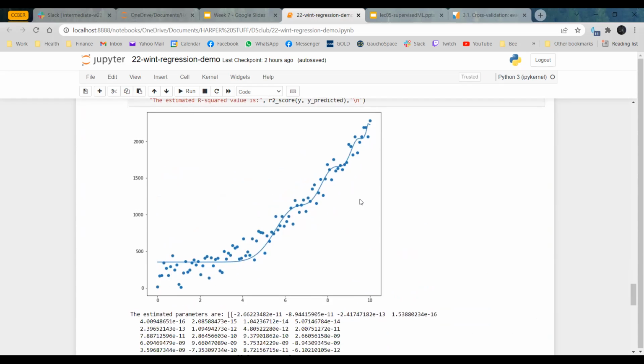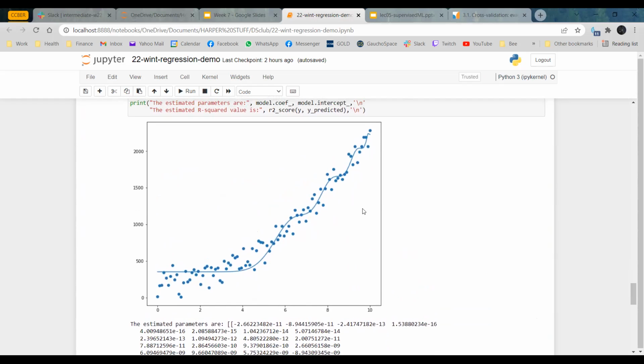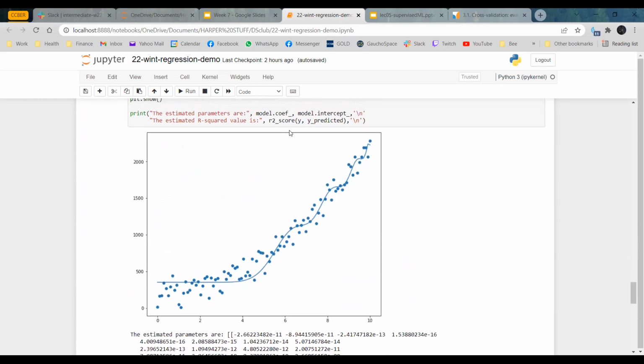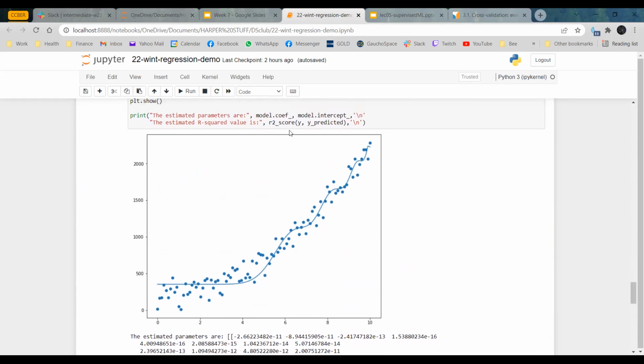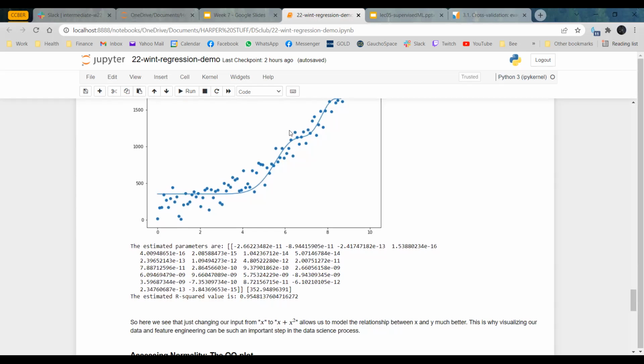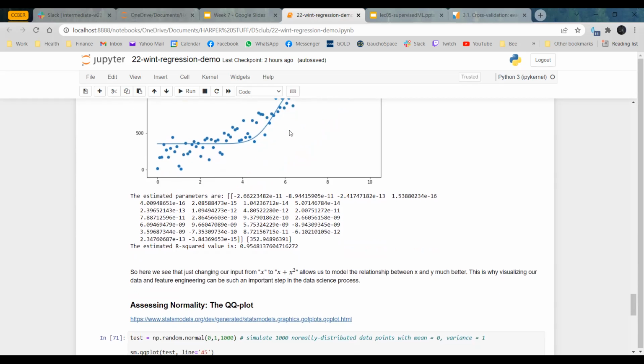This is an example of what we would call overfitting in most cases if you were to fit this well to your data set. As a good data scientist, you might be a little suspicious because it tends to be a sign of overfitting, but we'll talk about what that means later.